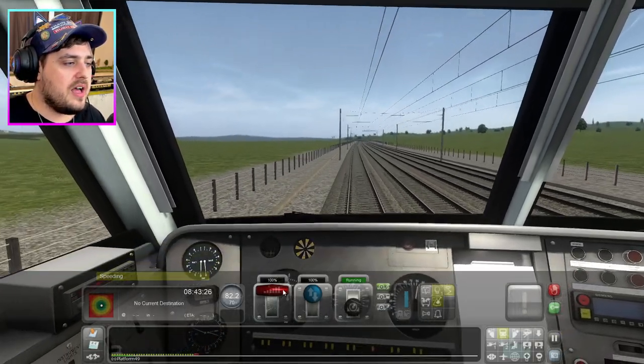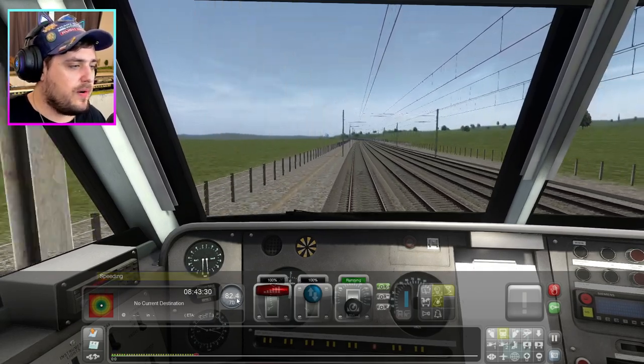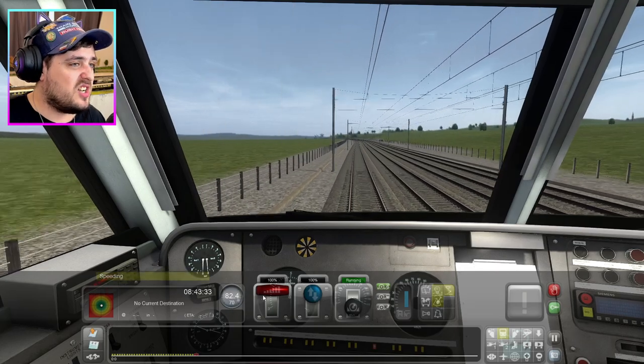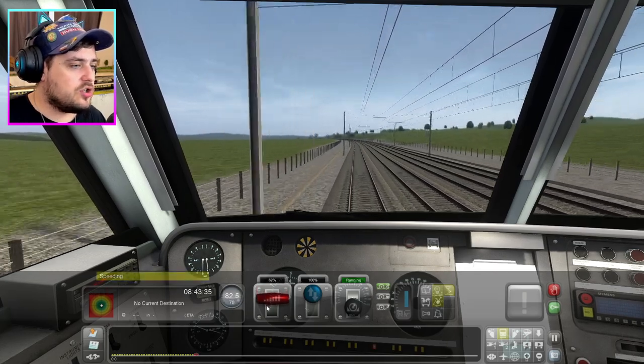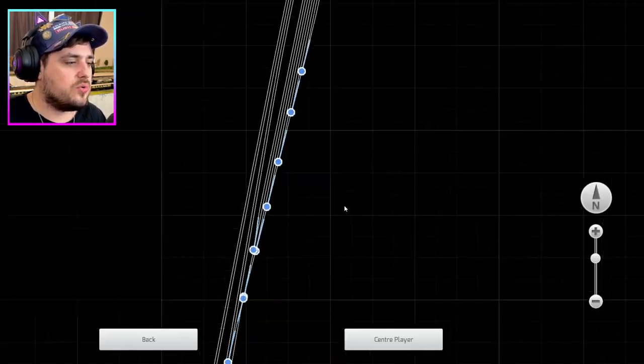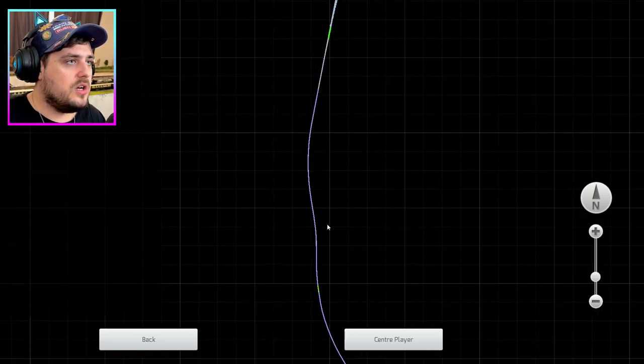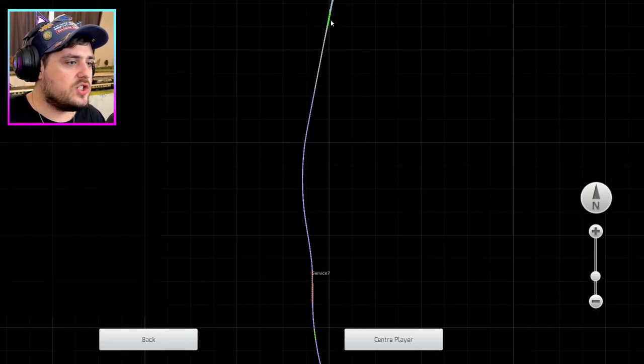Good. So I think we should maybe start slowing down a little bit, Mr. Oliver. I think 82.4 miles per hour is plenty fast enough. So I think we should ease off on the accelerator and let it roll for a bit. A little coast. We'll just leave it coasting. I mean, let's have a look on the map, see where we are. We are here. So we have got a little bit of a journey.